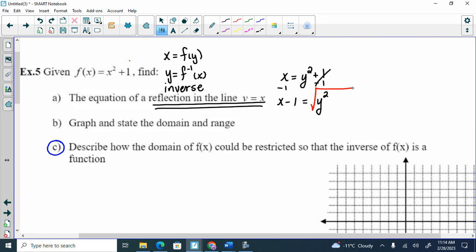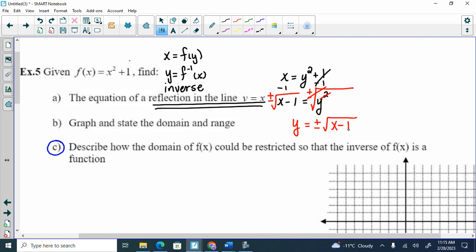Just like in binomial theorem, like when I said it's like 3x squared to the 4, I tell you you're not going to remember to distribute the 4 to the 3. You do it to the x, but you forget to put it in the coefficient. Same thing. I put on a little side note. All right, plus or minus sign. On the test, there will always be at least a quarter of you not putting plus or minus signs, and I'm sad. Okay? So it's y equals plus or minus the square root of x minus 1.